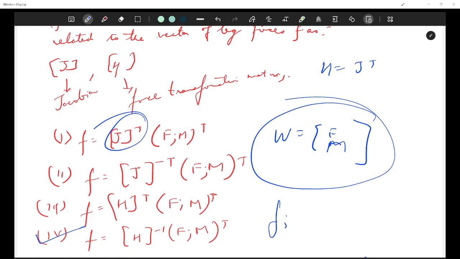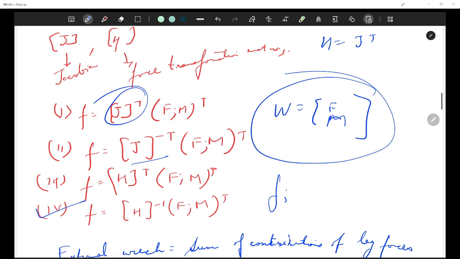Okay. For the second option, we have J inverse transpose. We already have H, so this is mathematically unnecessary, I believe, because the inversion must be of H and not J transpose inverse. So conceptually, you invert the force mapping matrix and not the velocity Jacobian. That is why we have not written it. Why would you do that if you have H in the option? Okay. In the third option, we see that taking transpose does not invert the transformation. Transpose changes rows to columns only and it does not reverse the mapping. Force equilibrium requires solving linear equations, not transposing them. So transpose is conceptually wrong here.